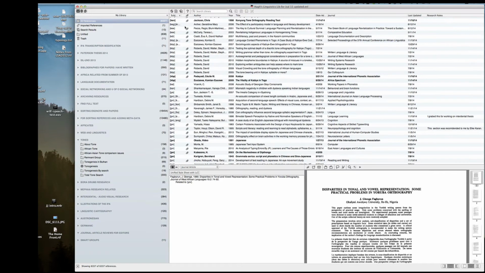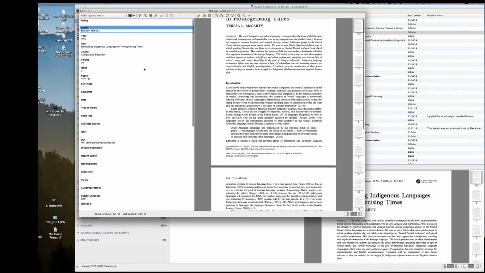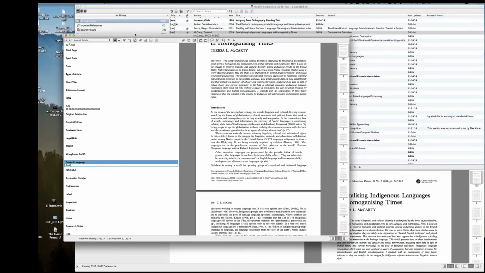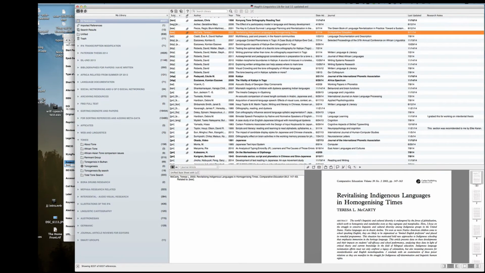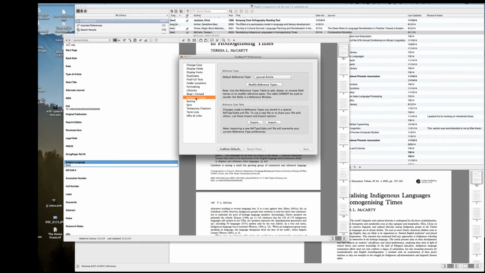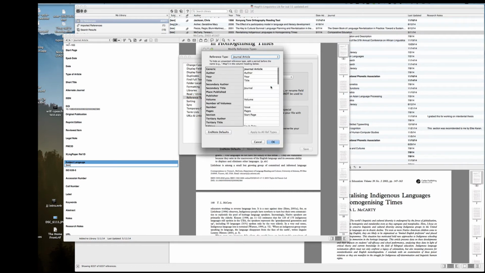But then when I go into these records, it also changes it down here. So then in the record view, there's also another place, reference types. You can modify reference types.